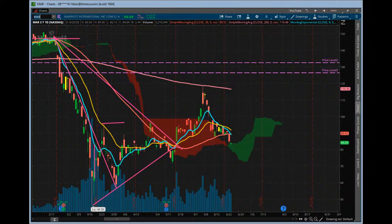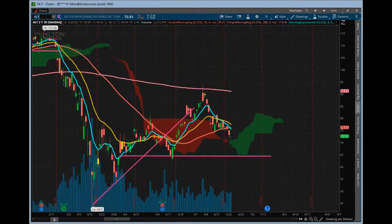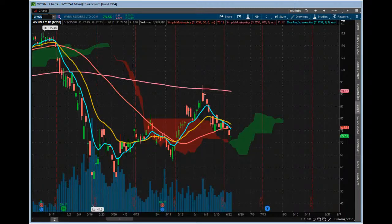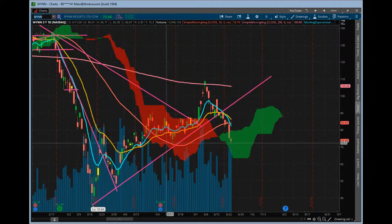Again, guys, these could be really, really rough on this second wave if they start closing things down again, right? Especially internationally. Hilton, again, same thing, kind of holding on the cloud right there. Let's see if we can get a potential bounce. WYNN, we've got to be really careful with. Had a weak candle, had some nice follow-through to the downside today. This could be a pause candle on this one, and again, a push down below these lows could start to see another momentum move to the downside. So just be careful with that one.